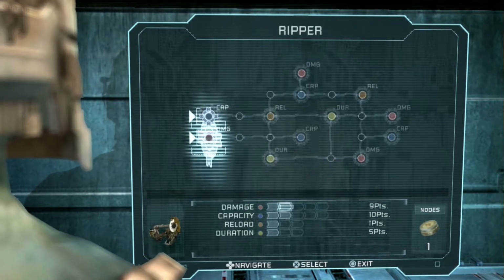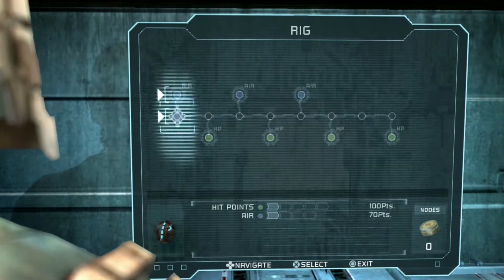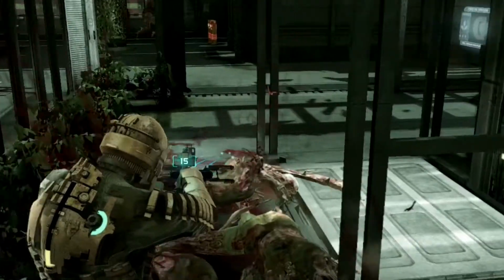After finishing the East Wing, I upgraded my Ripper damage and put a power node into my rig. Now onto the West Wing. Should be easy.